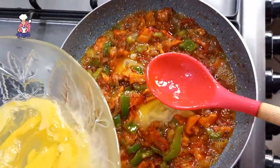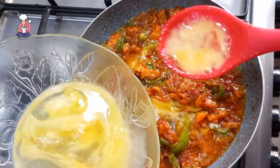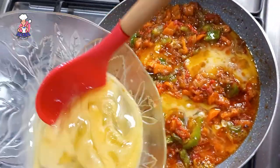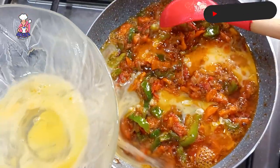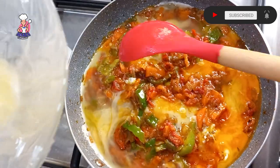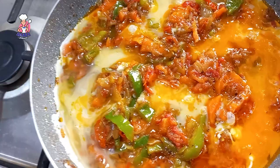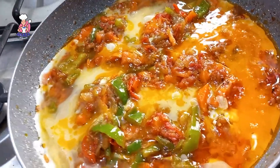I don't really like whenever I'm having my egg sauce and the whole egg is looking scattered, it's looking like a baby food. No, it doesn't look appealing to me. So I prefer this method because it ensures you have sized eggs, the eggs and the sauce. To me, this method looks more presentable, unlike the other method where you have to whisk the egg and it looks like cereal. That method doesn't look appealing to me. But please feel free to use whatever method works well for you.